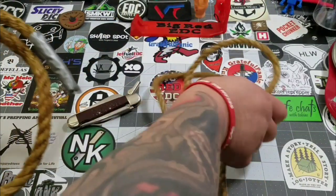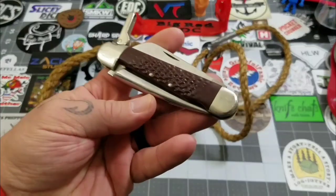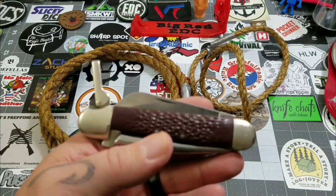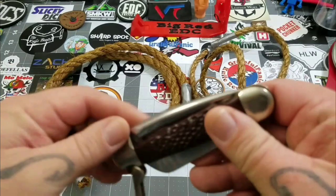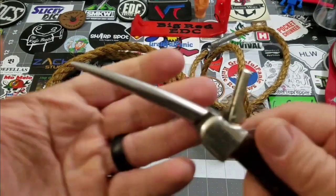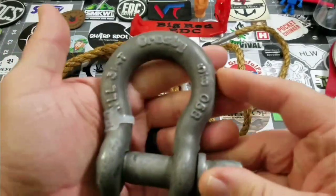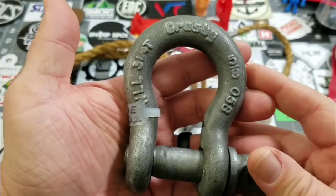If you remember, I just did my Mount Rushmore of knives, and this knife represented George Washington — the toughest. The reason I said that is because of the Marlinspike. Not only do I use a blade, but I use the Marlinspike, and I've referenced it as a shackle key a few times. Several people have asked what I mean by a shackle key — well, this is a shackle. If you're not familiar, this is a Crosby shackle — Crosby is one of the standards in weightlifting and crane operations.